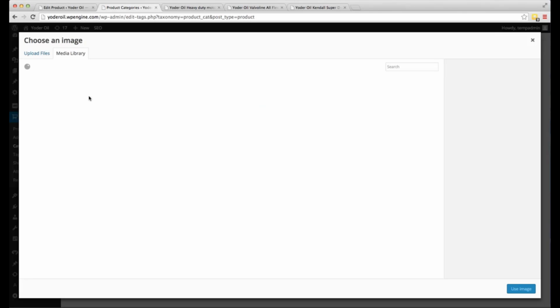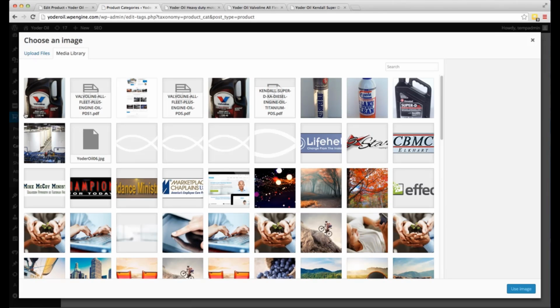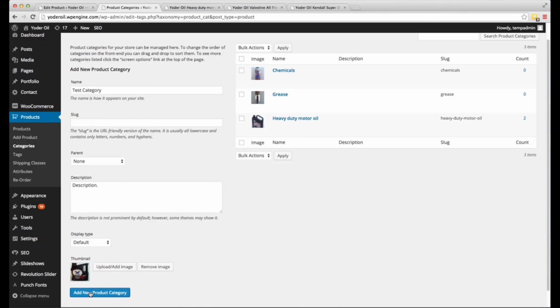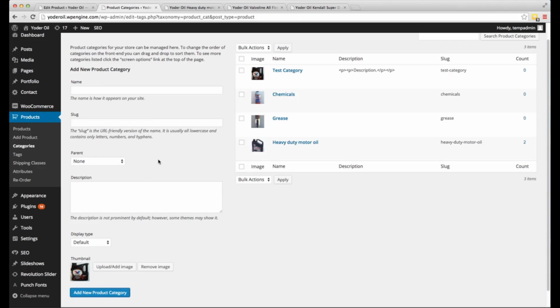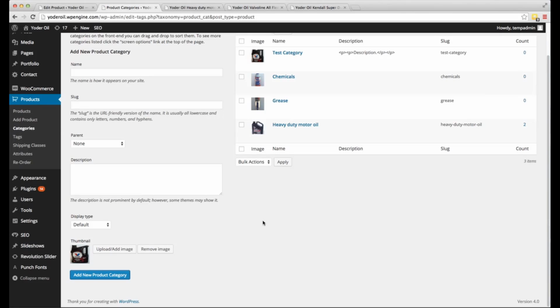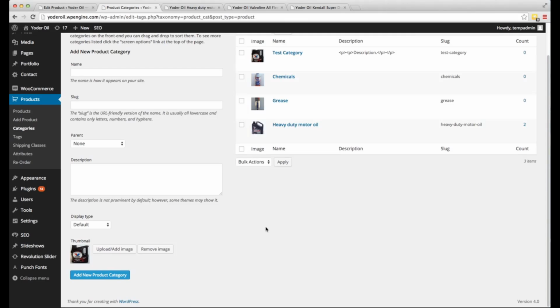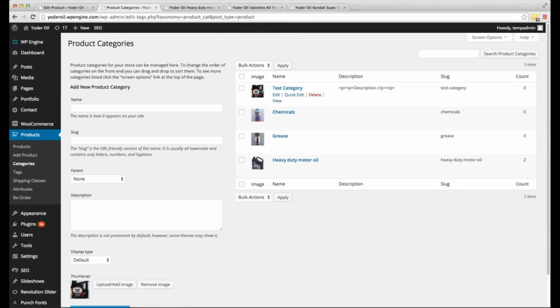If we want to put an image on here, we'll just click that, and we can drag in an image or pick one that's already on there, and then we'll click Add New Category. Depending on your screen size, you may be scrolled down to the bottom and not see what's up here. Just so that you're aware, when you click Add New Product Category, WooCommerce currently doesn't say anything. It doesn't say your category's been added. It just quietly plops it up here. So if you click that button and you're not sure what's going on, scroll up and make sure it's already in here. Then you can go about adding a new category.